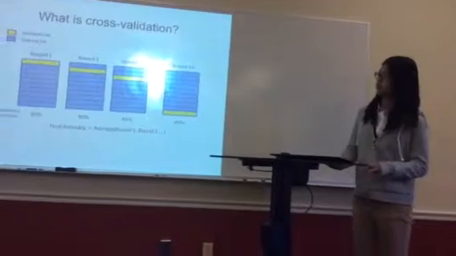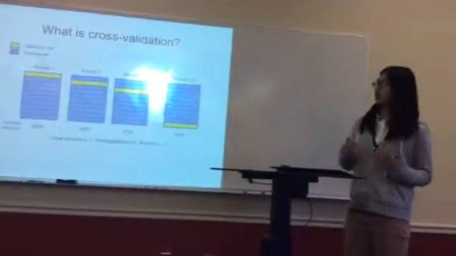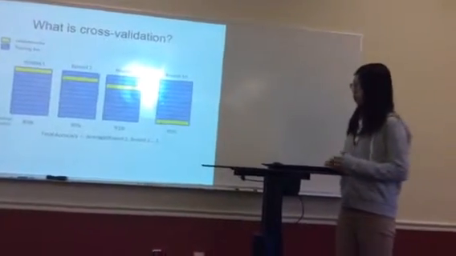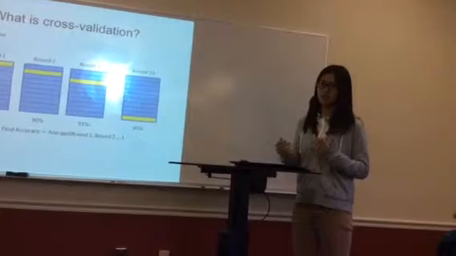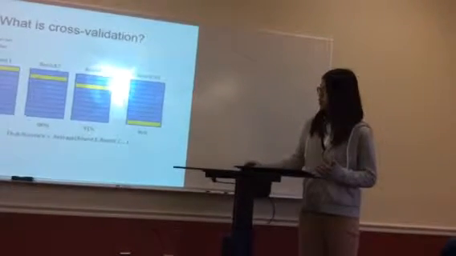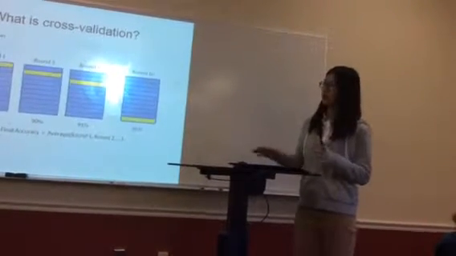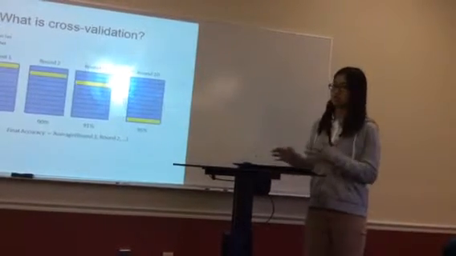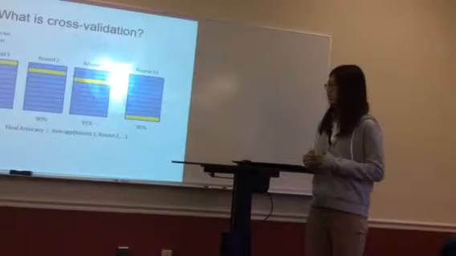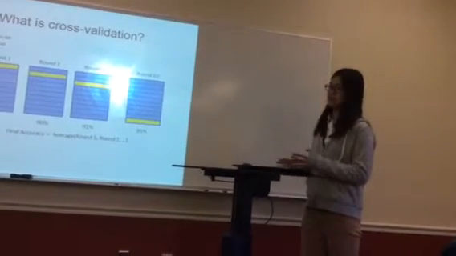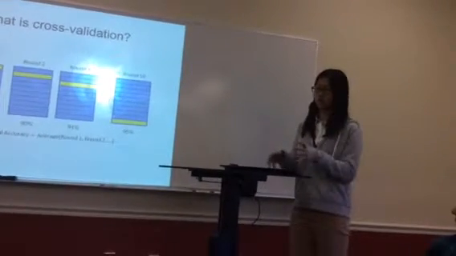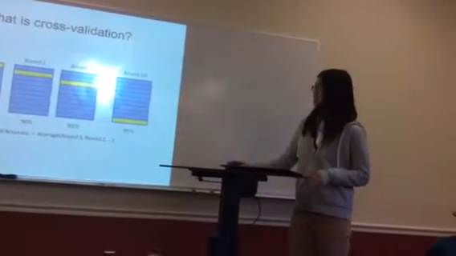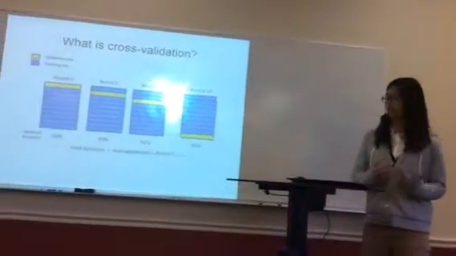And what is cross-validation? Here we don't have new data to test our model. We may think that maybe we can divide our original data into two parts. One part is the training set, and the other part is the validation set, which we can also call the test set. We use the training set to fit our model, to create the model, and we use the validation set to test whether the model is correct or not.